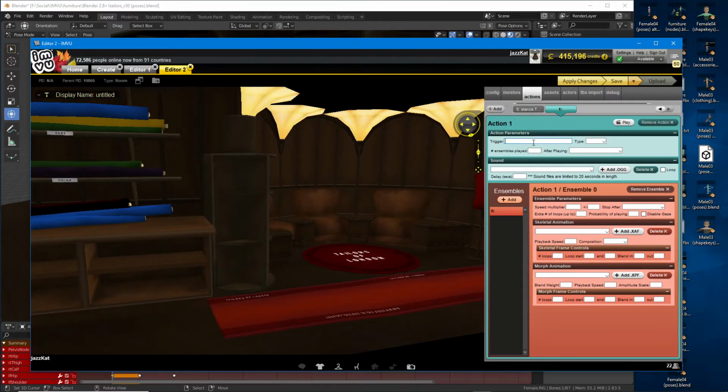Add another stance dot Taylor's table 1. So these are triggers. These are automatic triggers.